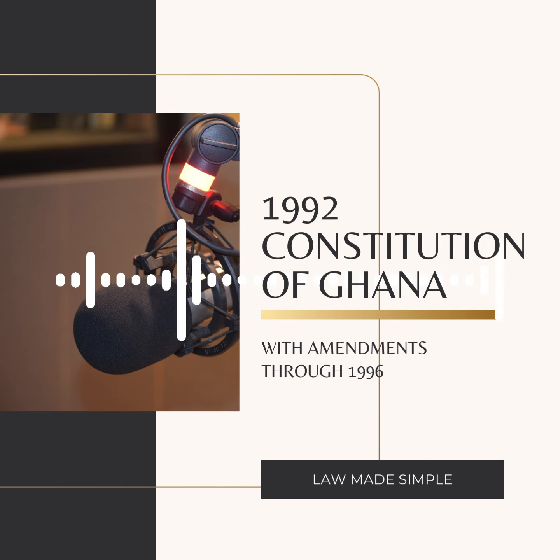Much, much harder. These entrenched provisions cover the absolute core aspects of the state. The supremacy of the Constitution itself, the existence and legislative power of Parliament, the fundamental human rights and freedoms we discussed, the institution of chieftaincy, things like that. These are seen as foundational to the very identity and structure of Ghana, so altering them requires an extraordinary level of national consensus.